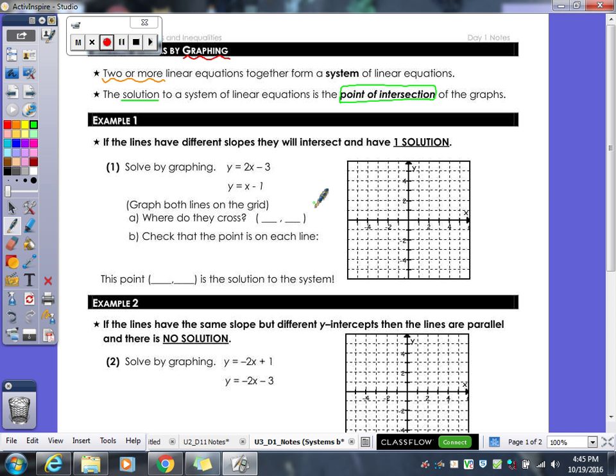So when we're graphing, we actually run into three different scenarios, and we're going to go through those. First one, you have two lines, so we want to graph them. Whenever we graph, we've got to remember to state our m and our b. Our m is in front of x, b is what comes after x. Remember, it's in that y equals mx plus b form that you did a lot last year. So we always want to state our slope and our y-intercept because you have to show work when you're graphing. If you don't show work, you're going to lose points. So stating these is our work shown.